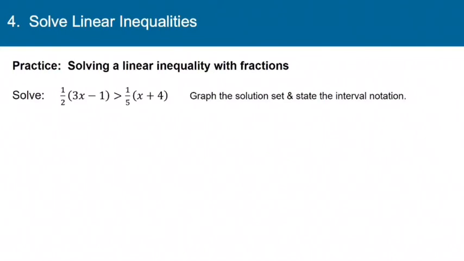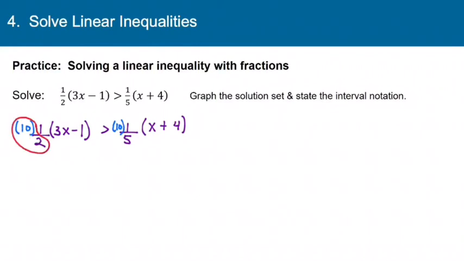Okay, here we go. So first, we don't want to have to distribute the 1/2 and the 1/5. We would like to just eliminate these denominators. So we will try to figure out what is the common denominator for a 2 and a 5, and of course that denominator would be 10. So we're going to multiply both sides by 10. And when we do that, 10 divided by 2 gives us 5. That 5 times this 1 is still just 5.